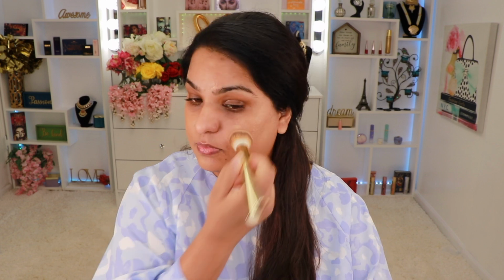Okay, that 1 pump is not enough, so I'm going to take a little bit more out. I actually really like this foundation. I feel like it looks really natural. It's radiant, but not too radiant because it could go really oily really fast.